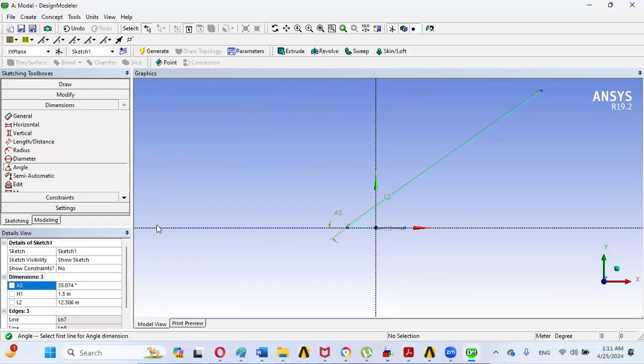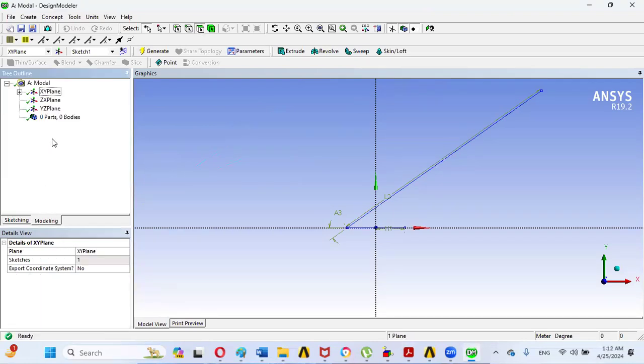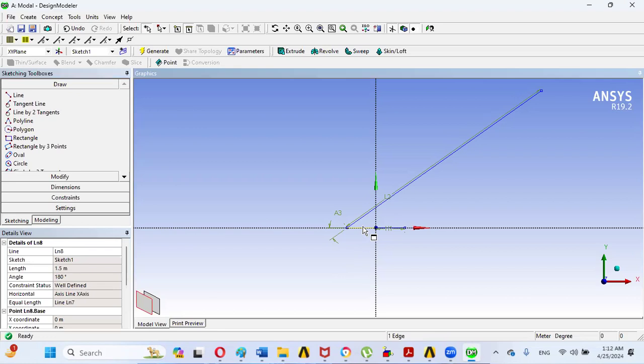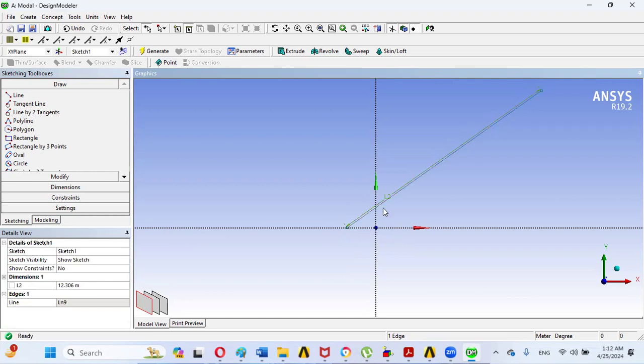Now we can simply delete these two lines, because they were only required to set point F here at this location.